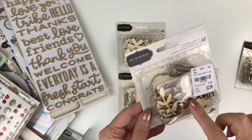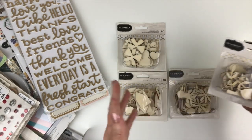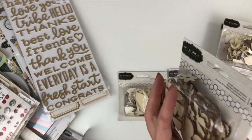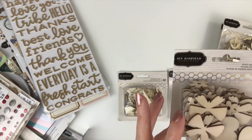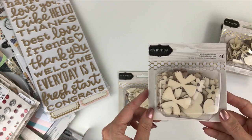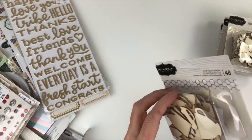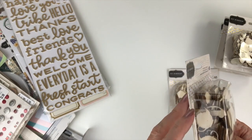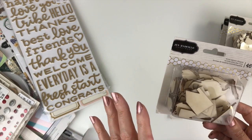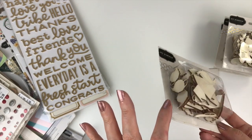I always use lots and lots of these little leaves to go with my flowers, and I love butterflies. They go on any kind of layout. This one's from My Bright Life, and it has more butterflies and flowers and hearts. I always use lots of those shapes. This one's Along the Way. This one was kind of unique to me. It has teapots and teacups, houses, and then little cars.